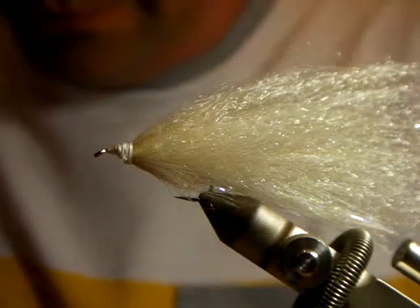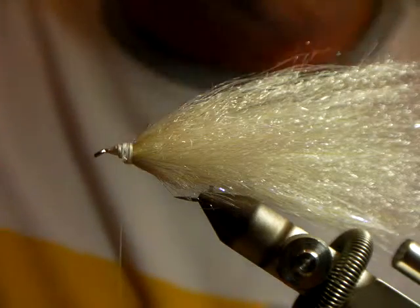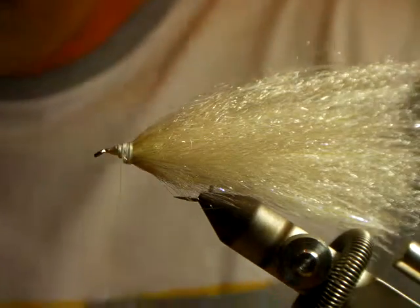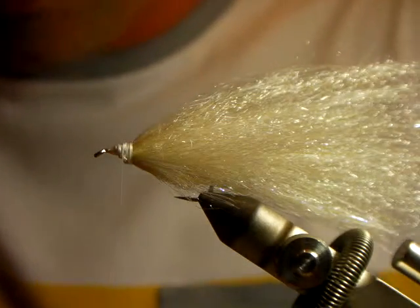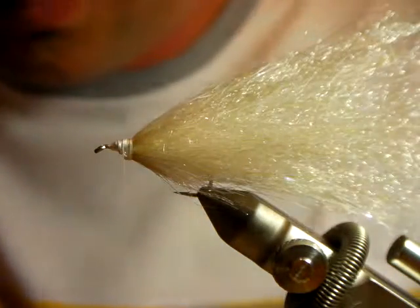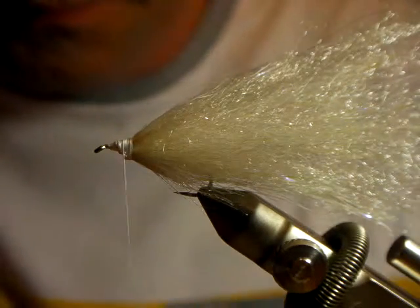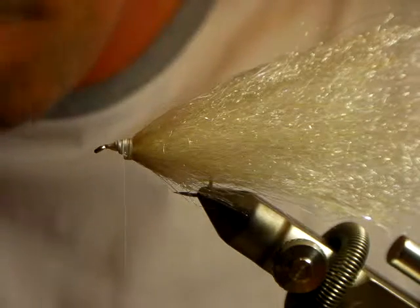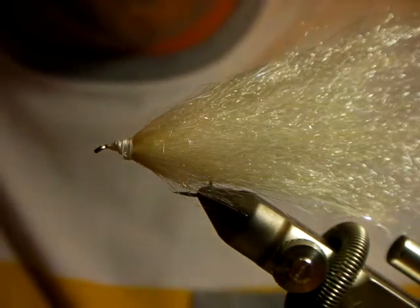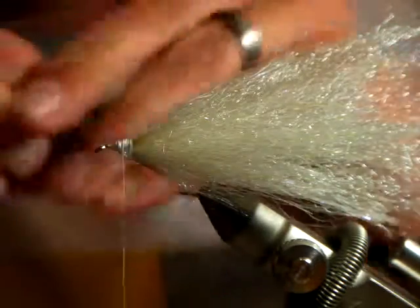Okay, that on the top. And to be honest, I've never really experimented with different colours, so that's something I'm yet to try. Only done it, like I said, in brown with a natural body. So I think black and olive will definitely be a good option as well. You don't even have to put this black on top, but I just think it gives it a nice contrast, and you can make it up for yourselves. You can really turn this fly into your own.